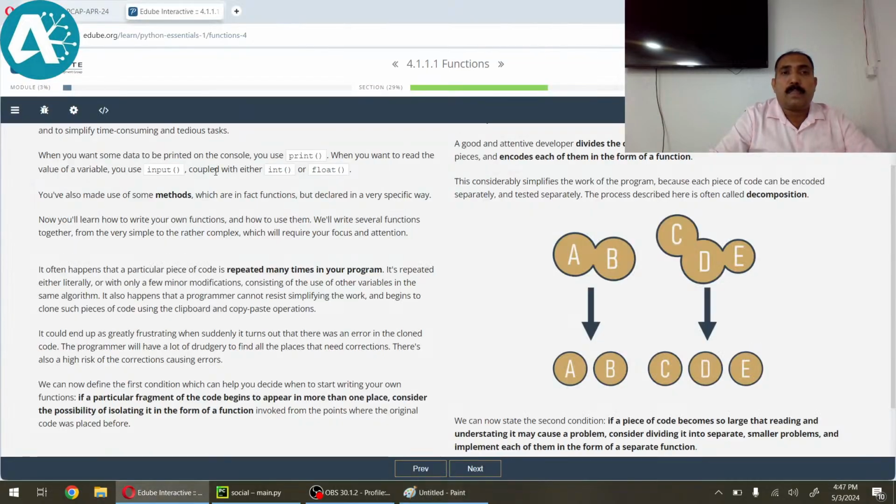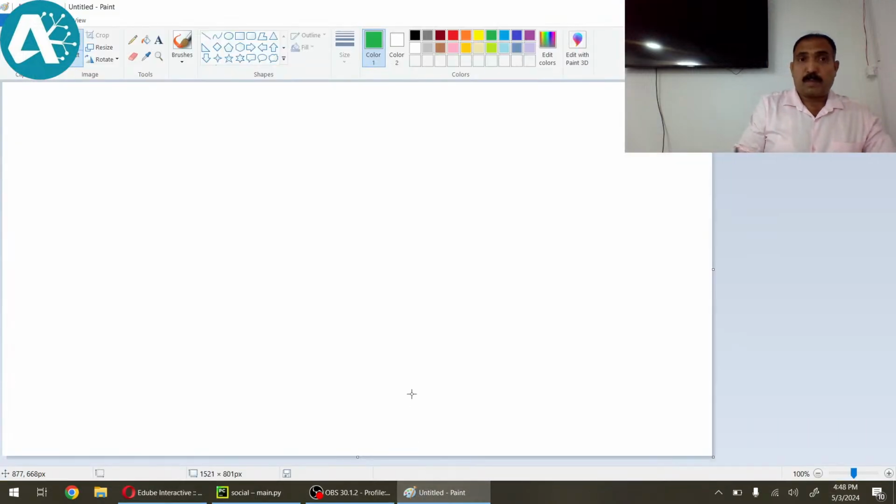Now we start this chapter, and I hope I have almost covered the concept of functions. A good, attentive developer divides the code. This is another concept, and a very beautiful concept.